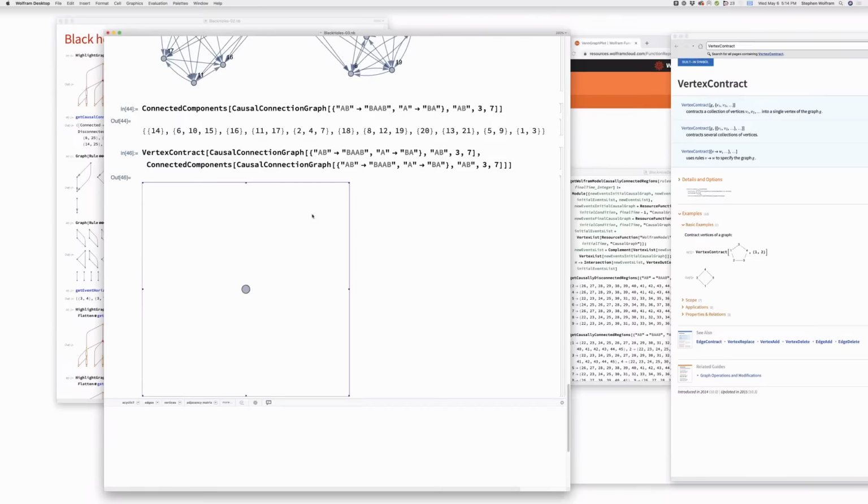Wait, don't you want to map vertex contract over connected components? No. Look at the usage. It says contract several collections of vertices. Oh, maybe all together? Well, if they're all together, why wouldn't they be in the same list?